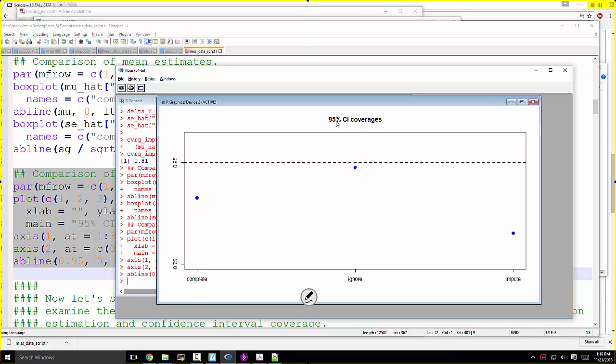95% confidence intervals is what we tried to compute. 95% of them should contain the truth if they were correctly constructed. For the imputation case, because we have double dipped in the data, so to speak, we used the data to estimate something and then we moved on and estimated other things. That results in anti-conservative inference. Our confidence intervals are actually at lower confidence or coverage probabilities than we would claim. Single imputation is not generally a good idea.